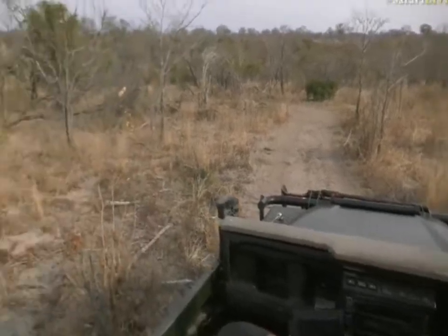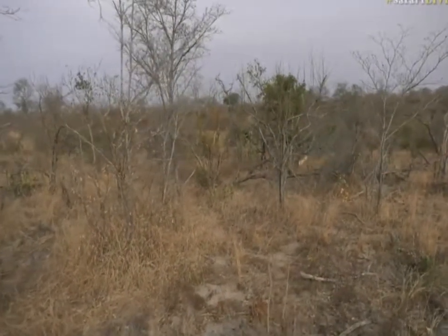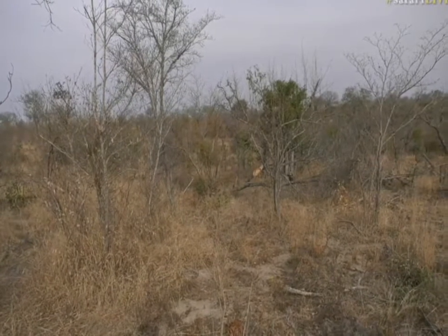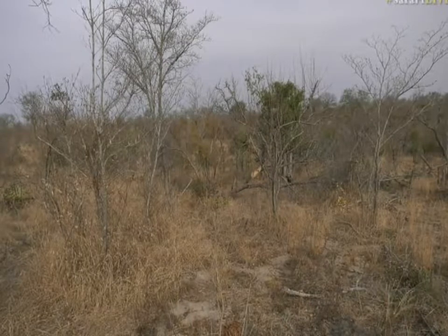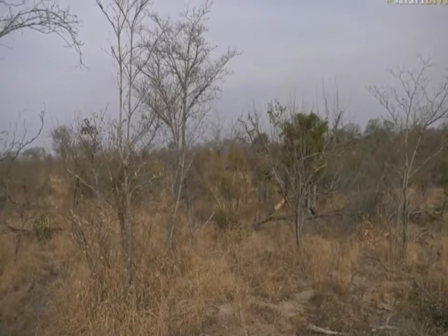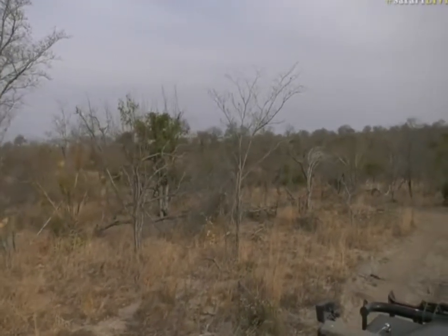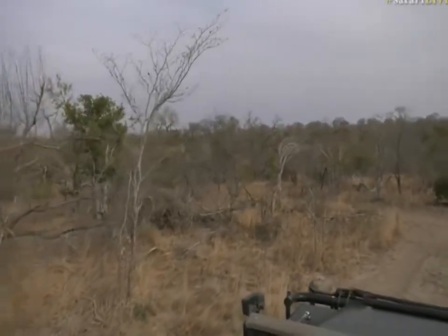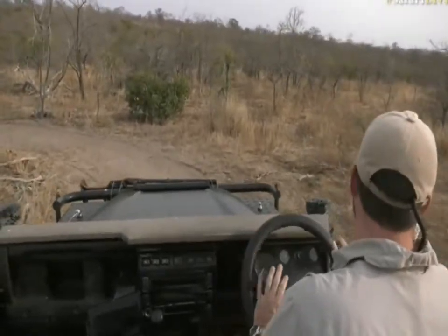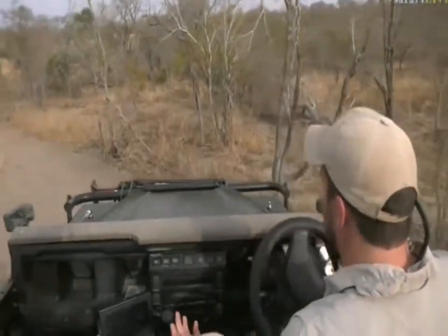No, it's flown away. There was a canary there, but it's now flown away, so we're going to have to try and find another C. Let's check. So chameleons are going to be tough. We're going to have to wait until nighttime, and also not too many of them around just yet. They're waiting, I think, for more of the vegetation to grow and a little bit more rain to fall, but we'll try and look for them.